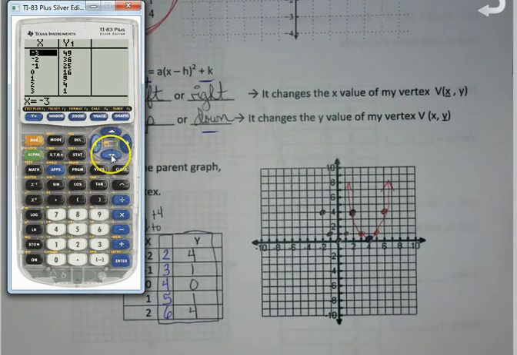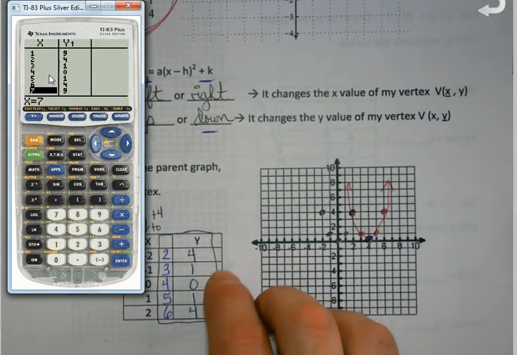I can look at the chart. Now I notice here if I go to 0, my numbers aren't the same above and below, so I must not be to the middle yet. So I keep going until I see, oops, now I am. 149, 149. And look what's right in the middle, 4, 0, my vertex. And that'll always be the case.